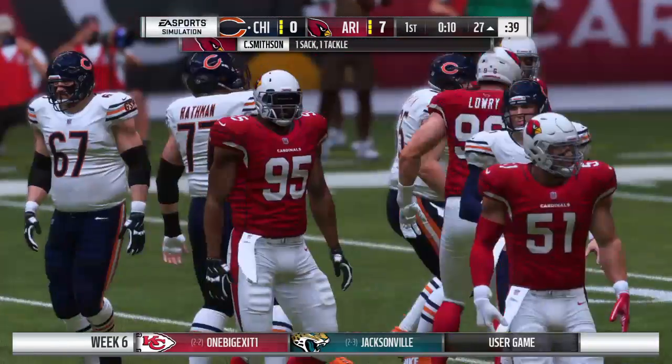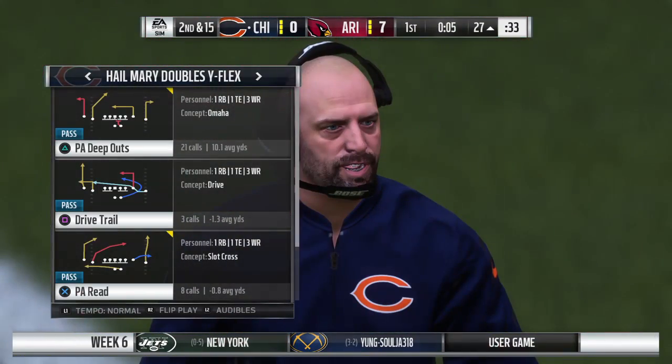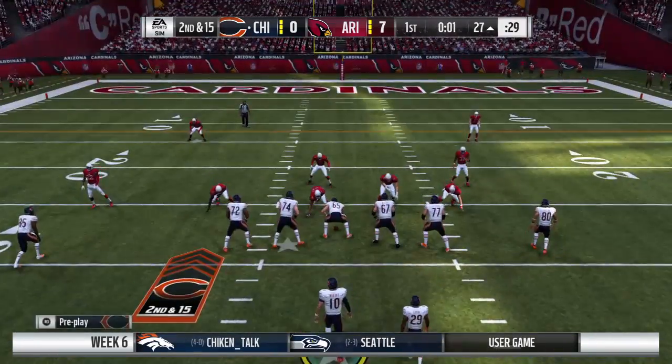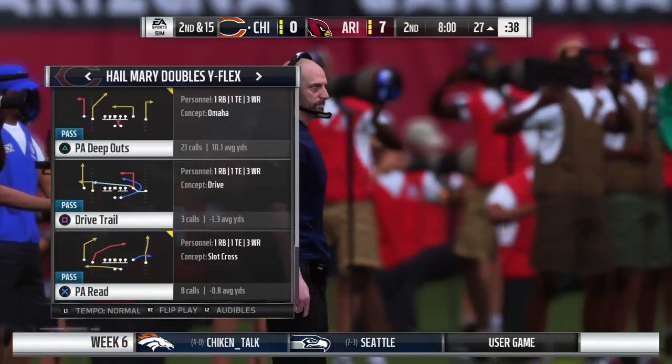He's sacked back around the 28. And that is the 3rd sack this offensive line has allowed this first quarter. Yeah, that puts him on pace. Let me do the rudimentary math here. To be sacked 12 times in a game. I know he's not going to go for that. I wonder if it's going to reshape what they decide to do.